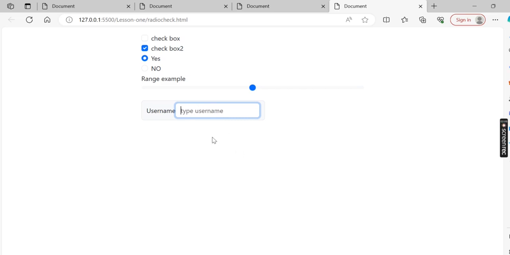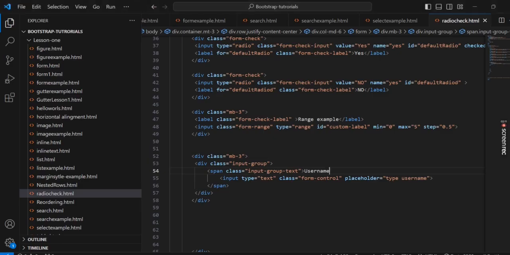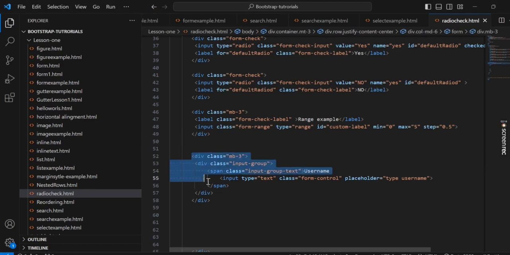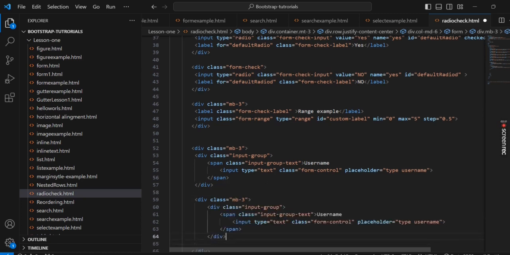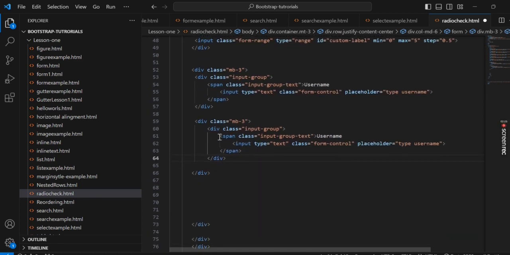Sometimes in your website, whenever you visit, the username will come on the right. So how can we make it appear on the right? Copy the same code and see. Here what we have to do is bring this one down.